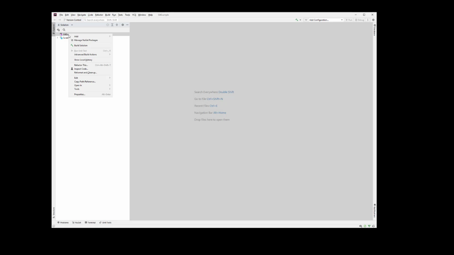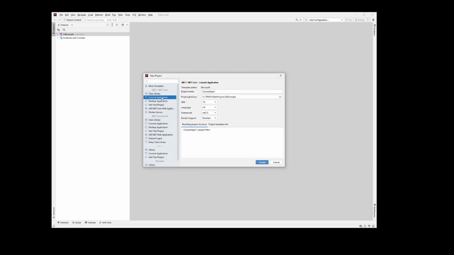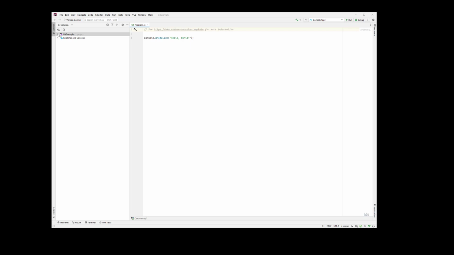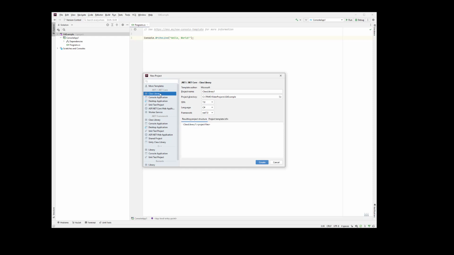There we are. Okay, so I have no code in here. I need to add a new project initially, so let's just do a console application, whatever we call it, like that. That's probably good, just so we have something to start with, some kind of dummy project to work with. Alright, so there's my console app, and there's a main method, an implicit one, and similar to what we saw with modules in Java, we can do a library.